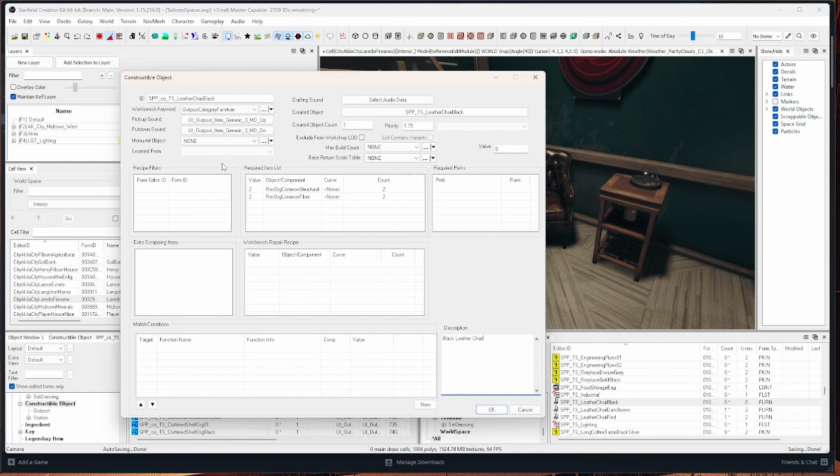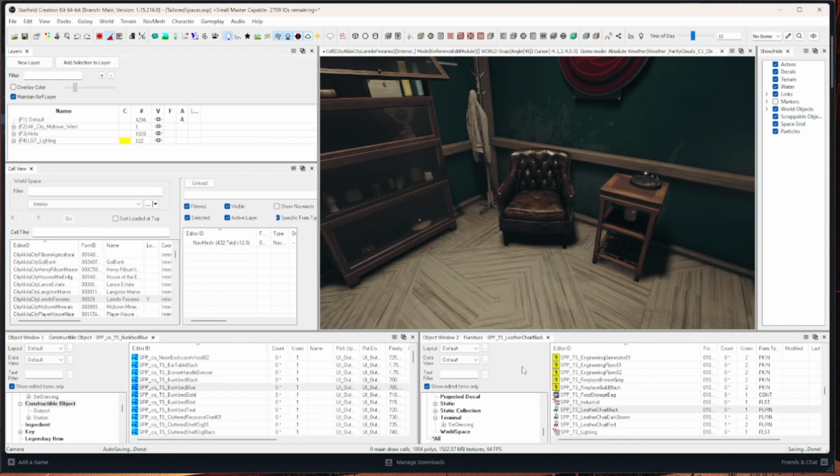What's funny is if it doesn't show up in the game, go back on this form and make sure you put this. I've forgotten to put this before. I've made every mistake, just for you, just so you can feel better about yourself.